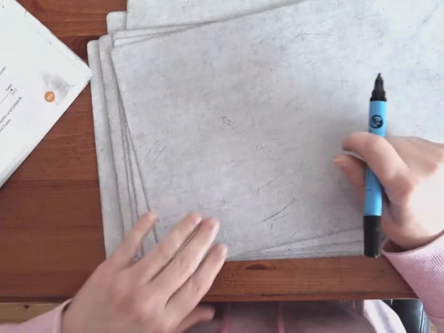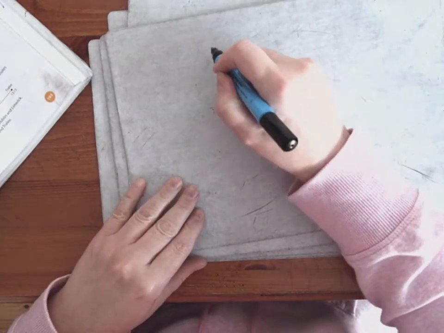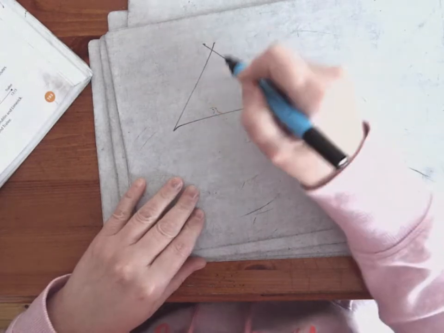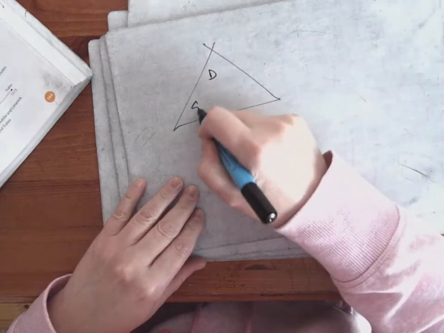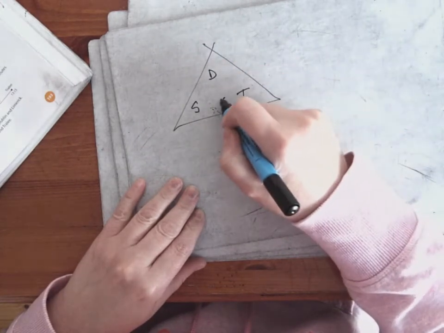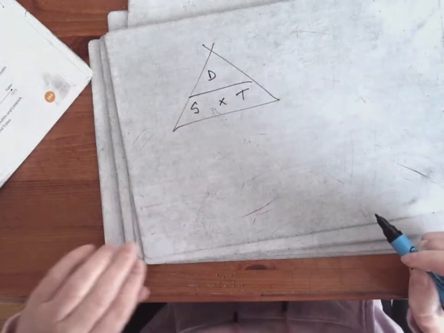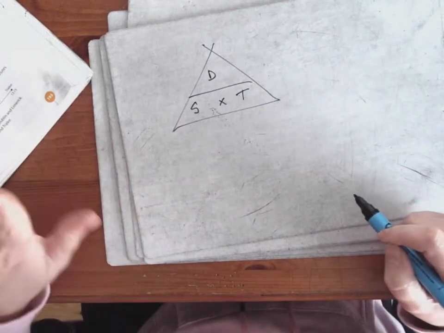Page 193, 1, 2 and 3. Before I start, remember Dad's silly triangle. Dad's silly triangle, you probably learned it in junior cert maths. It's handy because you have three formulas.